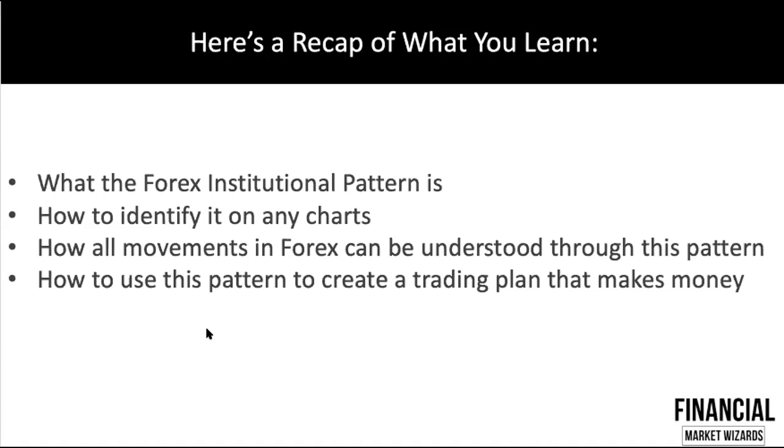Now we also talked about how to identify it on any chart. Contraction is when the bodies of the candles are very narrow. Expansion is like a breakout, and the trend is kind of like the reversal of the breakout. We also talked about how all movement in Forex can be understood through this pattern. We asked you to look at some charts and find this pattern yourself, and you'll find it in every single time frame. And lastly, we ended off with how you use this pattern through our 4 steps. If you need, scroll back to the video, watch the 4 steps again, and just apply it.